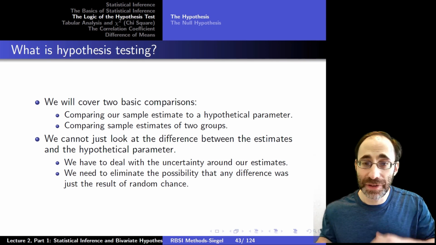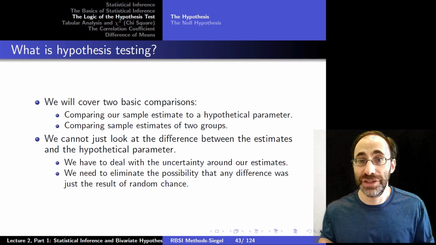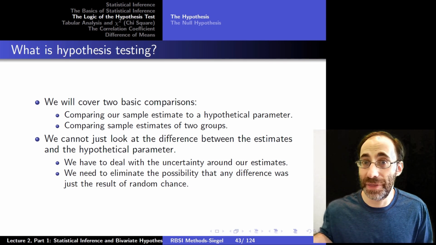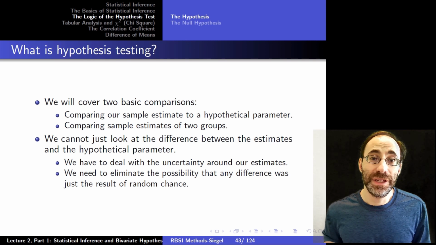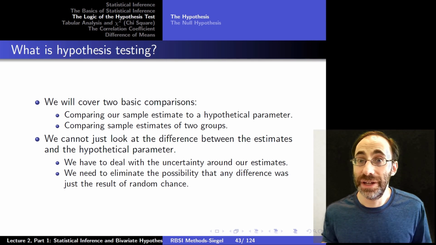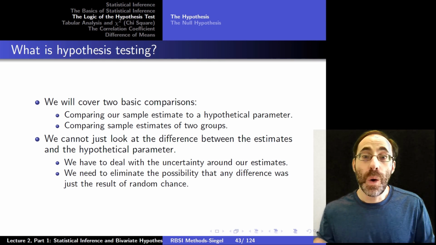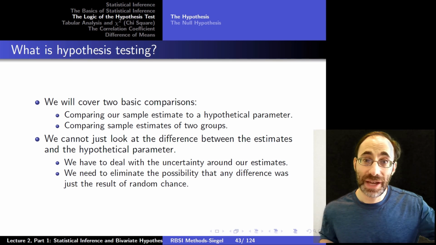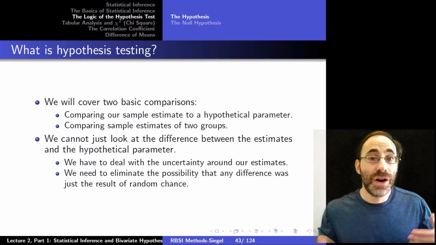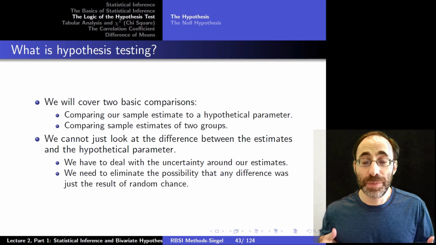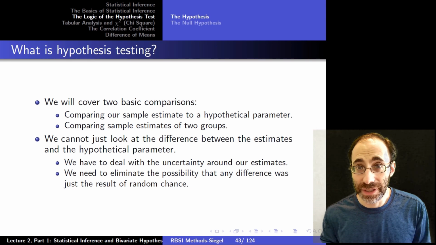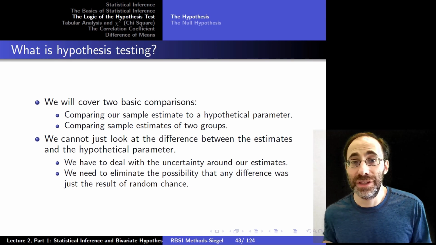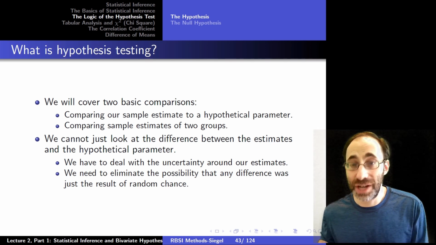The key for hypothesis testing is that we can't just look at differences between the numbers, between the groups, or between the single sample and some hypothesized parameter. A difference might be really big because there's a real difference there that supports some theory, or it might be big due to random chance. As we discussed, all these parameters we're measuring are random variables, and they have uncertainty associated with them. We have to take into account that differences could be real or due to random chance.